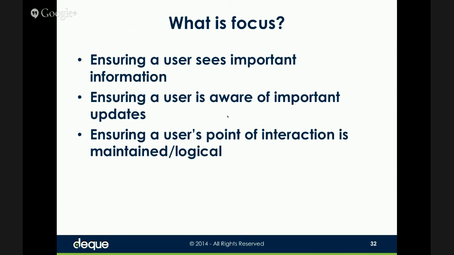So the third big problem you're going to have is managing focus, and I've alluded to some of the problems you're going to have here, but focus is really about ensuring that a user sees the important information on the page, ensuring the user is aware of important updates to information on the page, and ensuring that a user's point of interaction is maintained on the page.